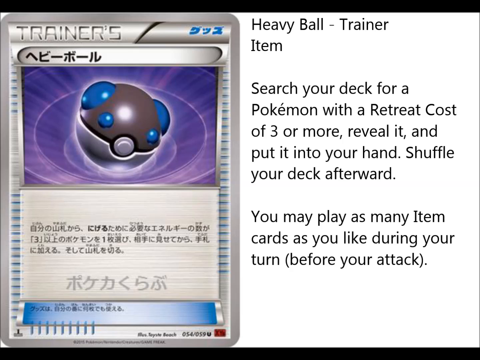The first 4, the item cards, have all been in play within the Black and White arc, and a Heavy Ball, searching your deck for a Pokemon with 3 or higher retreat costs. Expanded Metal decks love this especially because they have a Bronzor line that is all 3 retreat, as well as the Klinklang line for those who wish to play it. Registeel and Aegislash-EX also have 3 and 4 retreat costs, so take advantage of that while you got it.